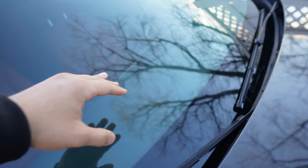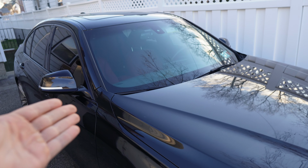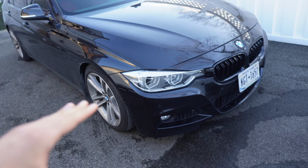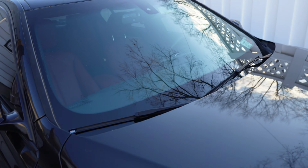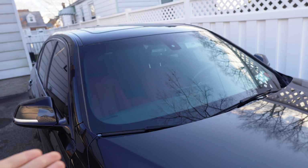One of the things a lot of you guys have pointed out in a lot of my videos was the windshield. I actually had two pretty big cracks along the windshield, but I went ahead and got a new one, because when it does come time to sell this car, which isn't right away, I'm not gonna take some points off from having a cracked windshield. This should be fine for the next owner.